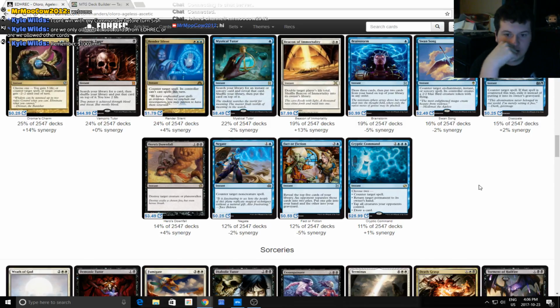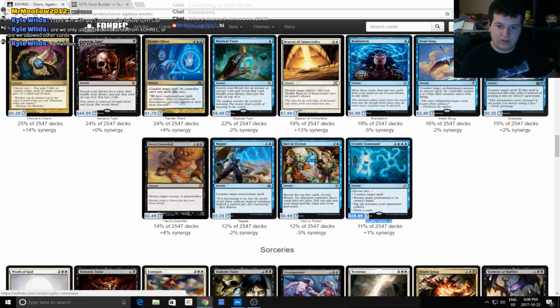Reveal the top 5 cards of your library. An opponent separates those cards in 2 piles. Put one of the piles into your hand and the other into your graveyard. Cryptic Command. Choose 2. Counter target spell. Return target permanent to its owner's hand. Tap all creatures your opponents control. Draw a card. For 4 mana. Yeah, that could be very helpful because we could counter a spell and then tap all creatures.